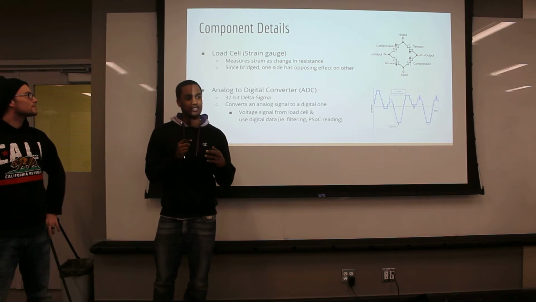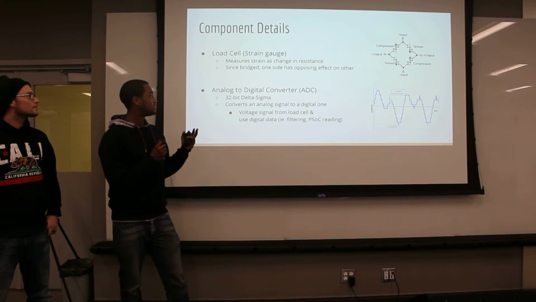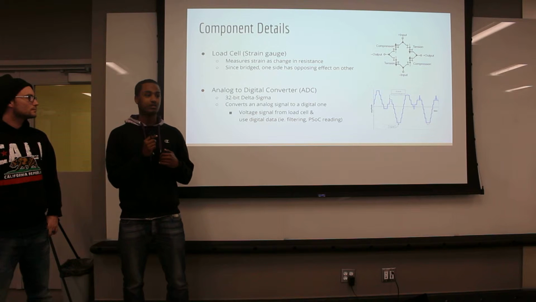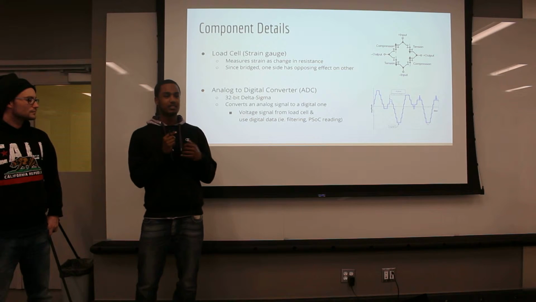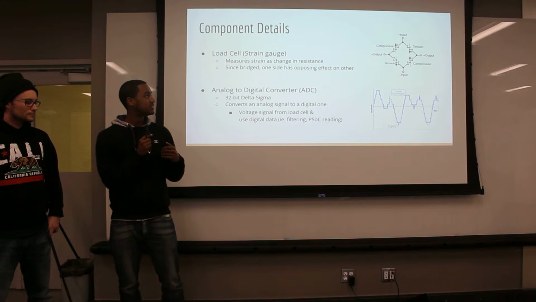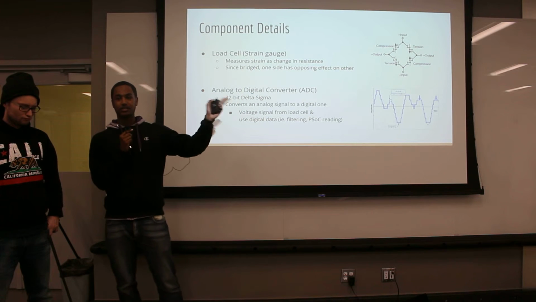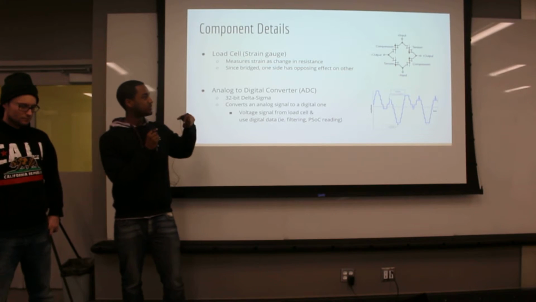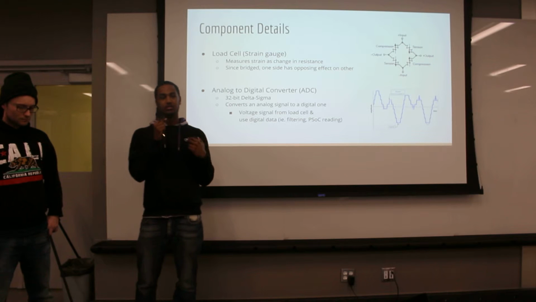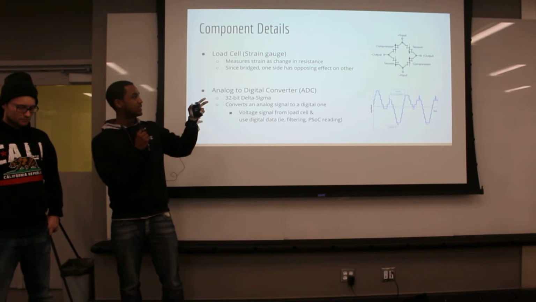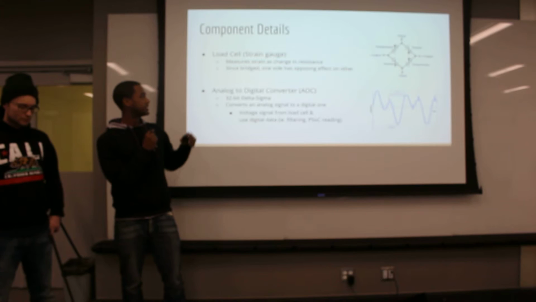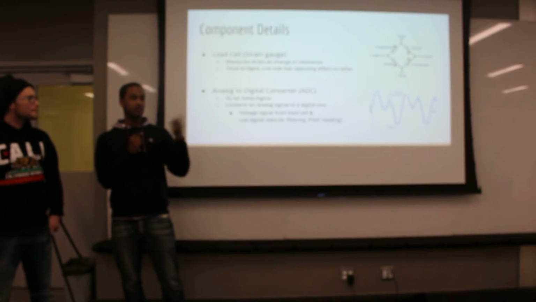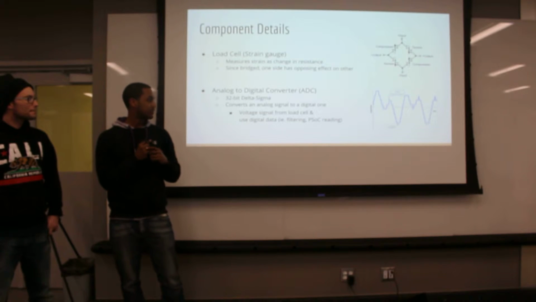So the component details. Our main component is the load cell, which is the heart of our measurements, and we're going to be working with a strain gauge. What that does is it measures the strain as the change in resistance happens. If you look to the right, there's a Wheatstone bridge that shows the mechanism of it. As there's resistance on one side, the other side does an opposing resistance, and it outputs opposite polarities of voltages on each side since it's bridged. So that will give you the voltage that we output to the rest of our device.